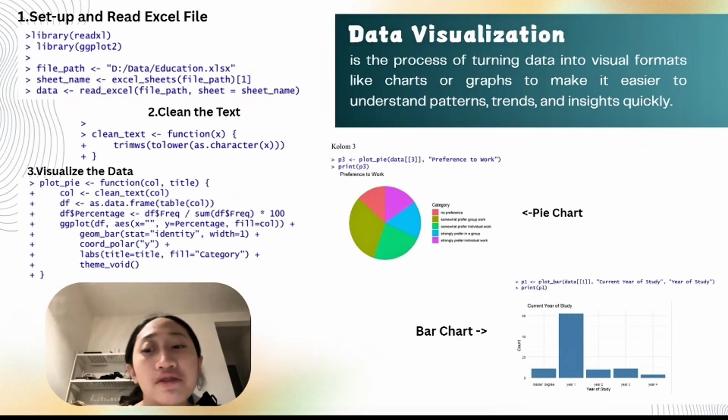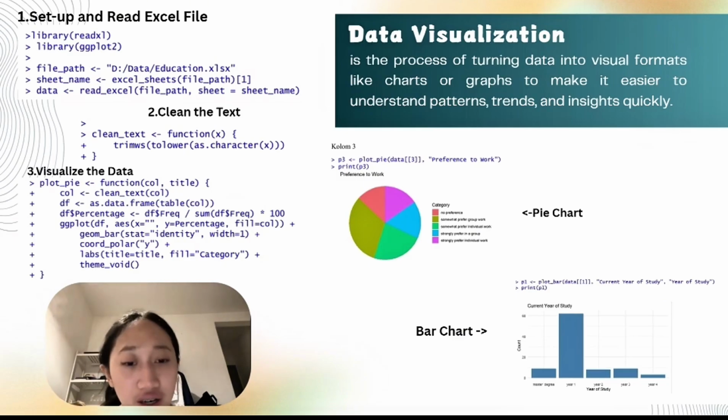And finally, we visualize all the data. We use ggplot to make a bar chart and pie chart, adding styling like theme_void for a clean look. These steps help turn raw data into clear visual insights efficiently.